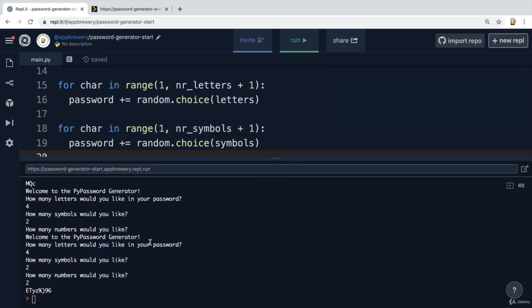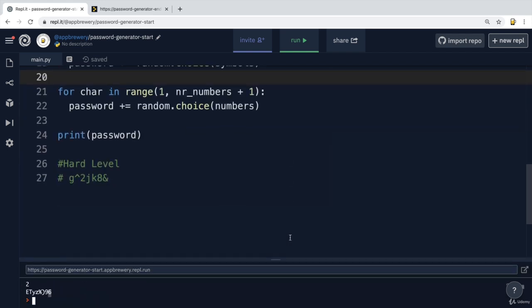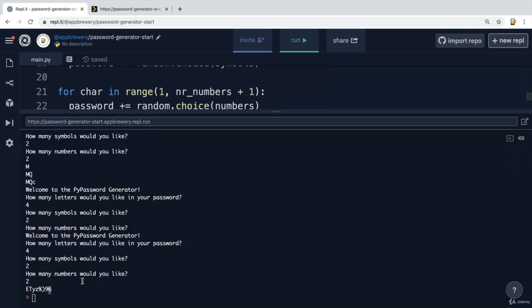But the only problem is that if a hacker knew that you always have 2 symbols at this position and 2 numbers at this position, then it's very easy to crack that password, because in order to get the last digit, for example, they only have to try 9 different variations, 1, 2, 3, 4, 5, 6, 7, 8, 9. And this just limits the strength of your password. In order to tackle that, you would have to tackle it at the hard level, which is how do you get a password that has all of these letters and numbers in a completely random order?